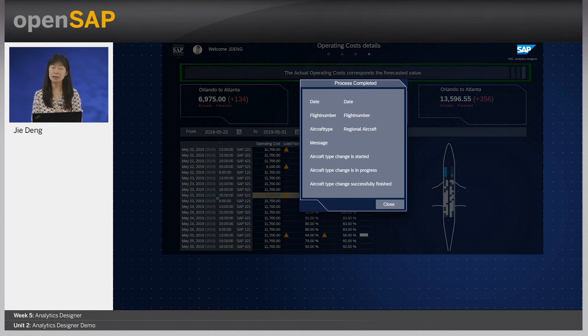So that's the closed loop scenario. We start from the analysis of the issue, do some simulation using the integrated planning capabilities, and then finally take action using the OData function call that enables you to implement this closed loop scenario.